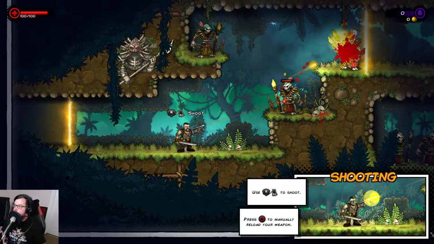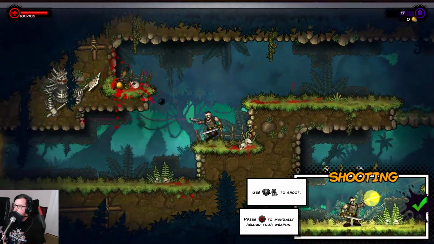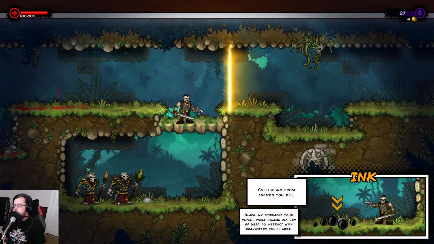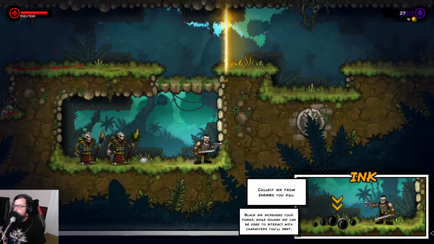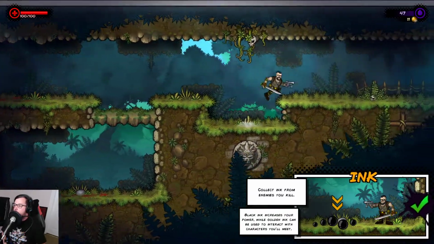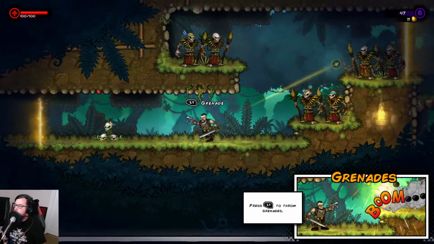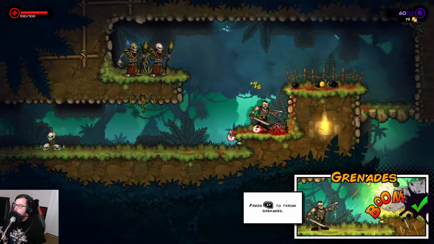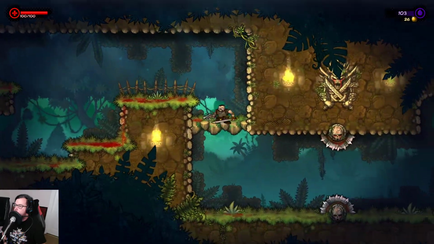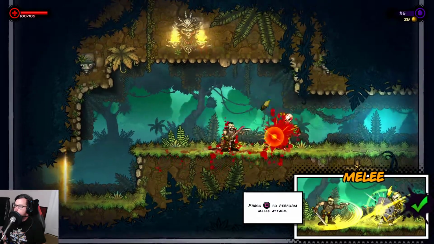We have to reload our weapon. Collect ink from the enemies that you kill. Black ink increases your power, while golden ink can be used to interact with characters you will meet. So basically, money and powering up our character, I assume. Oh, have grenades. Very nice. Only air dash once per jump. And then we have a melee attack. Pretty cool animation.